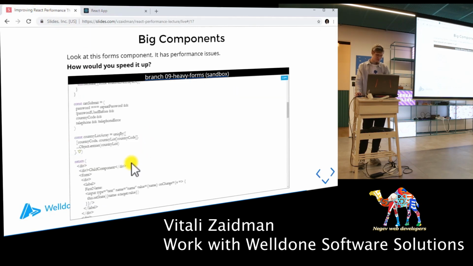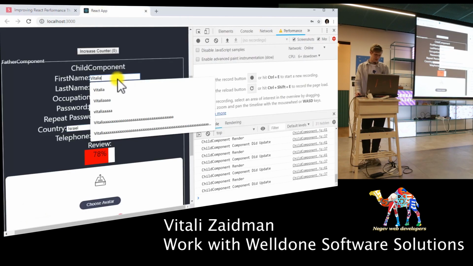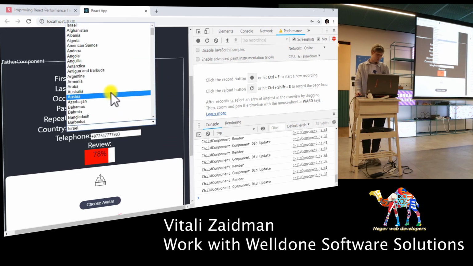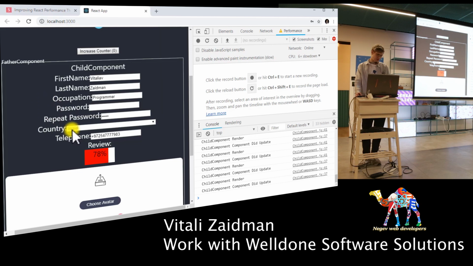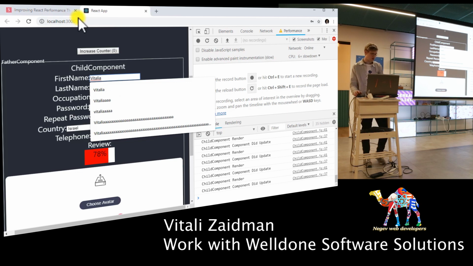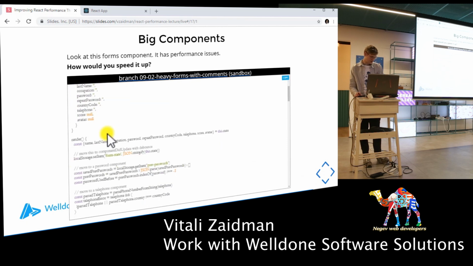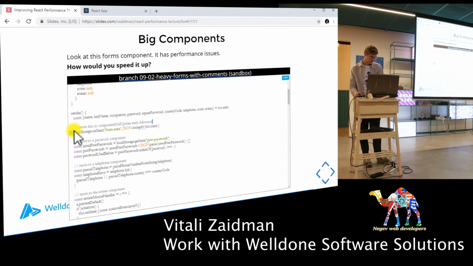So what we see here is that even if I click, even if I do something here, it still works on the derived data of this part. This is something that we don't want to happen. We want only the right derived data to be calculated when we need it. So what's the solution? I added some comments here. First of all, this local storage set item that saves our current state, it would be nice to move it to component did update, to do it after the render instead of in the process of render.